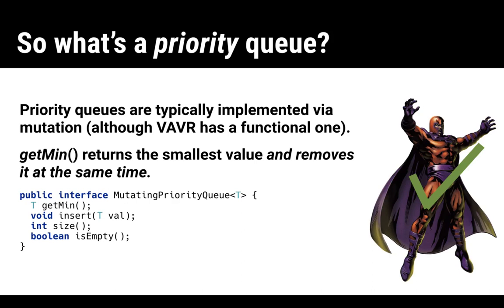Now, I have to have a way of defining ordering for me to have a notion of what's the minimum. But whatever that ordering is, and we'll get to that in a minute, I need a way of getting the smallest one. And then I want to be able to repeatedly call that to get them perhaps in a sorted order. And if you use this, then we could even turn a priority queue into a sorting function. That's actually next week's lab.